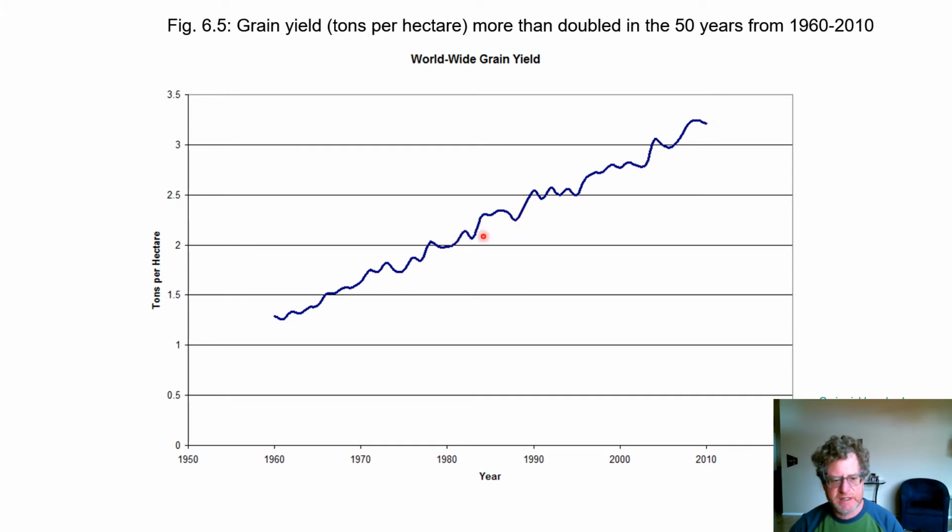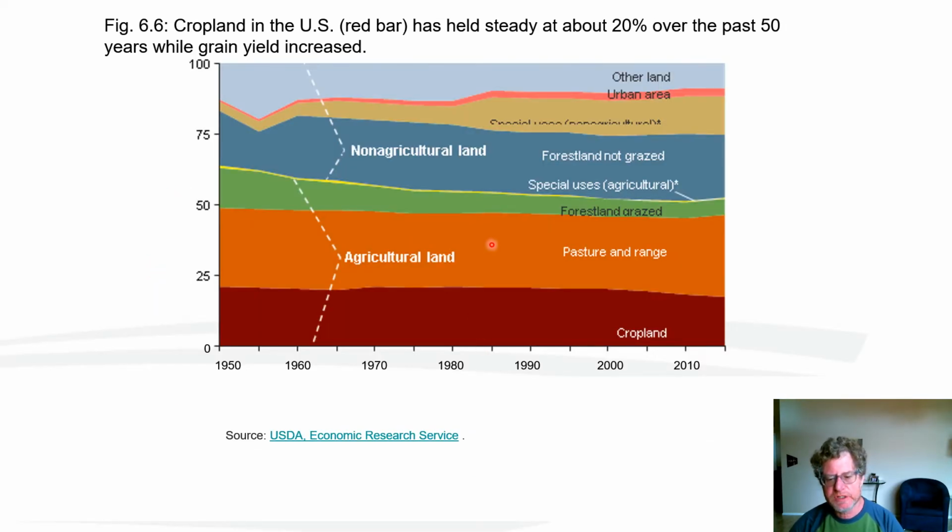But anyways, you can see that grain yields worldwide doubled over the past 70 years, and that's due to these high inputs: irrigation, nitrogen fertilizer, pesticides. And of course, land is an important resource in this country, so you don't want more and more land having to be shifted to farmers' fields in order to grow more crops. And you can see over the past 70 years, the amount of land that's been used to grow crops has held steady or even come down slightly in the past 20 years. So we supply all our needs, and a lot of the crops grown in the United States are even exported.